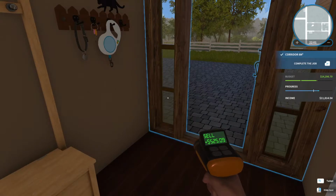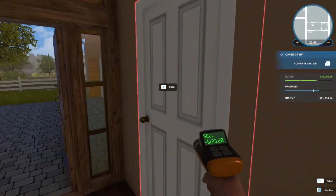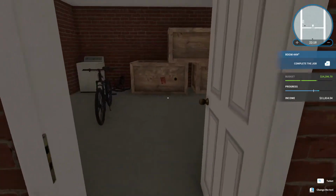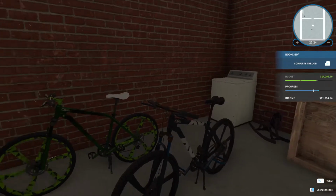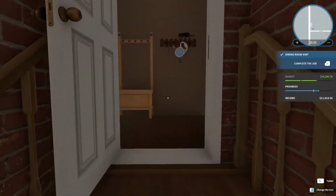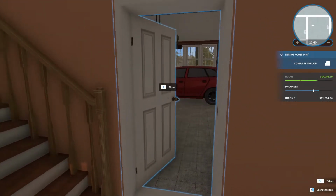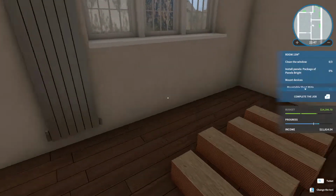Okay, I can't tell if that's my cat or if it's the in-game cat. Kitchen is done. Corridor is done. This room looks complete. It's just like storage. Door. Oh, did I put my head in there already? Yeah, this is all done. It's only this.